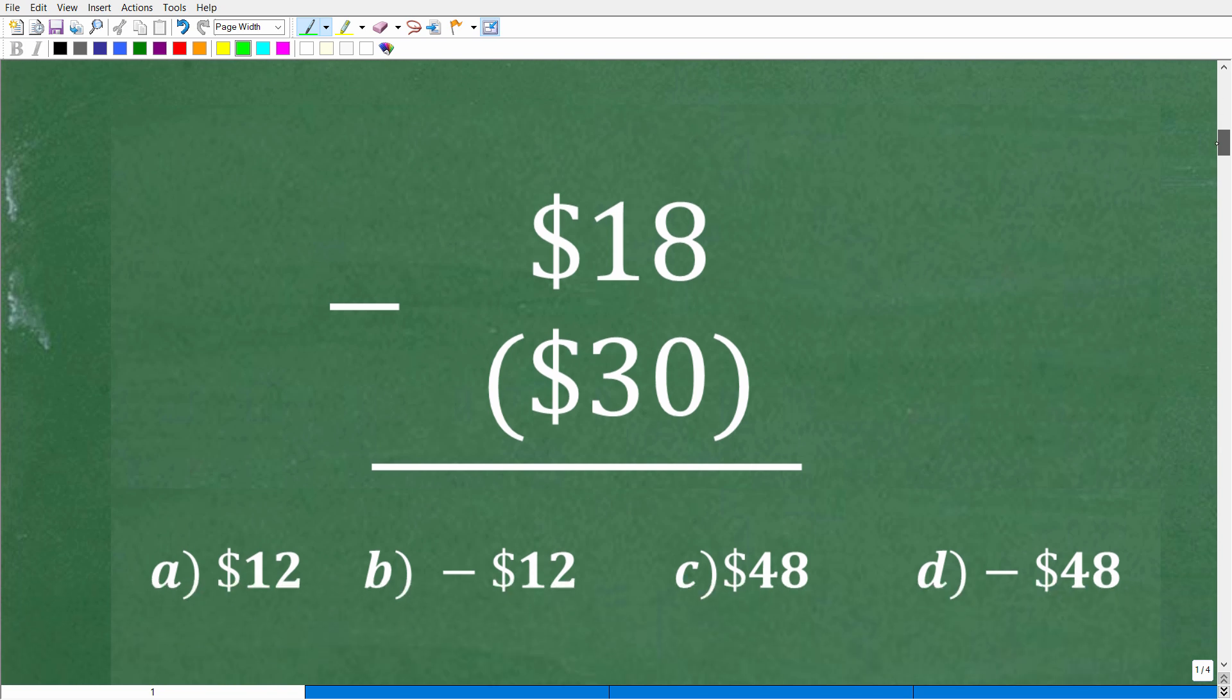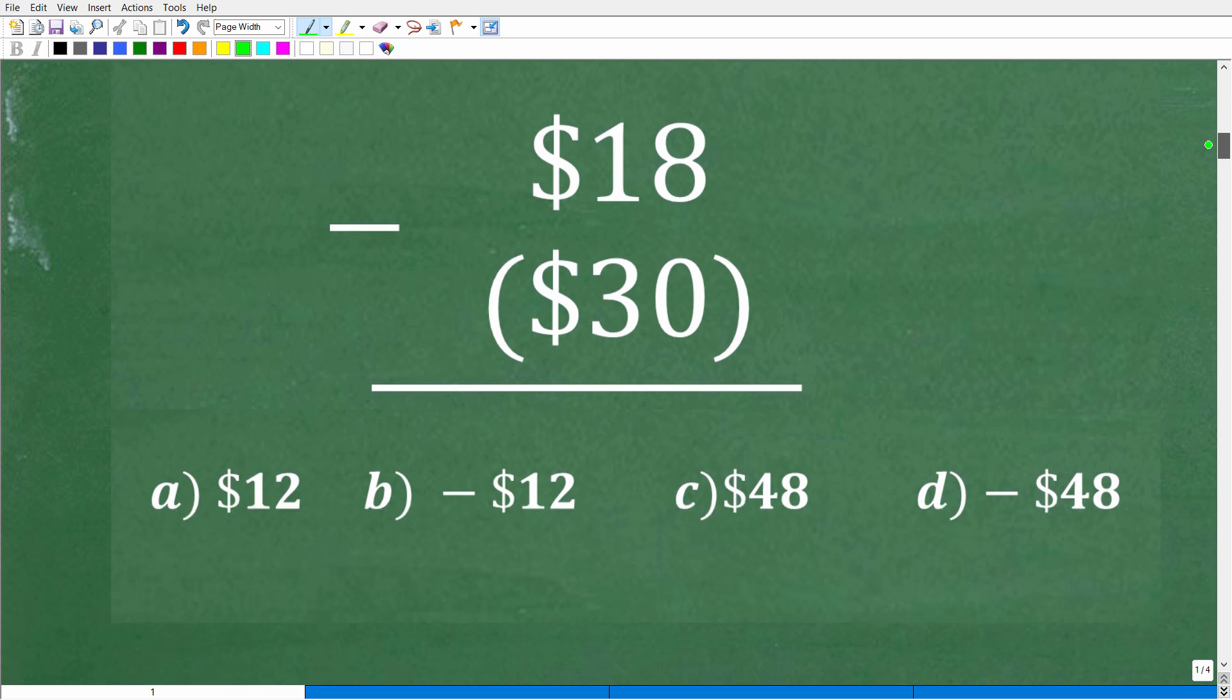So those of you out there that posted into the comment section and were confused about the parentheses, I thank you very much because you made a fantastic point. Now, when I do these problems, I kind of type them up and whatnot. And I put parentheses around the 30 just to kind of really highlight that we're subtracting a positive, or we have a positive number and we're going to subtract another positive number.